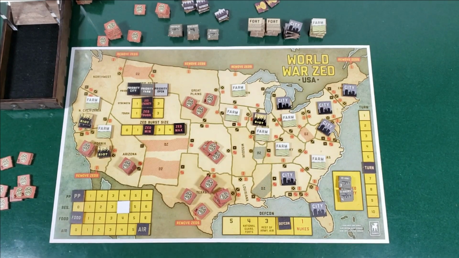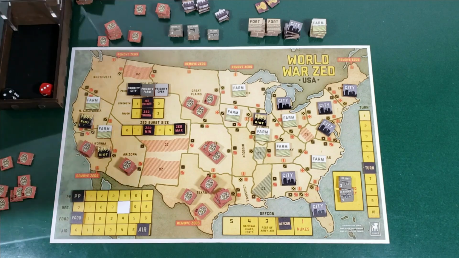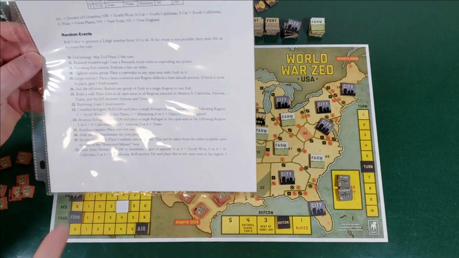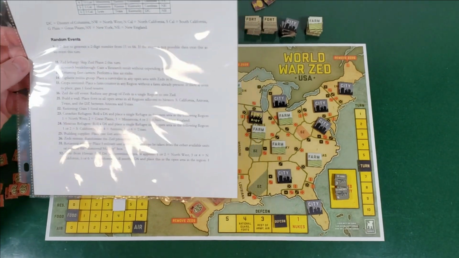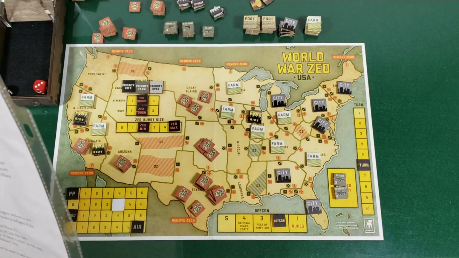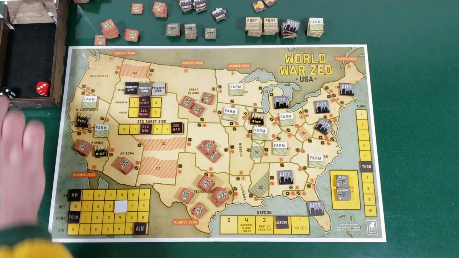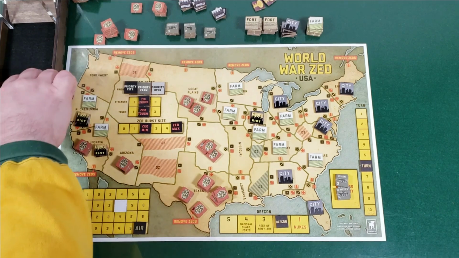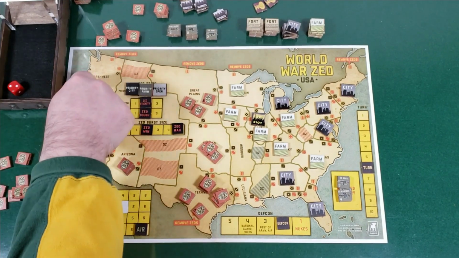All right, on to turn number 6. Let's see what we do here. Random event phase. All right, 32. Oh, boat from Hawaii. Roll D6 to determine region it appears. 1 or 2, blah, blah, blah. Roll an RD6, place this in the open area. Okay, I see. Ooh, this could be good. Hang on. All right, so roll 1d6. 2, so northwest, so up here.